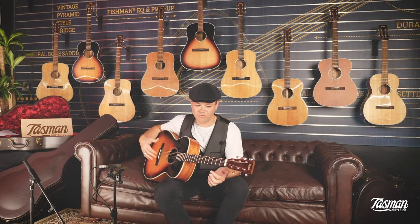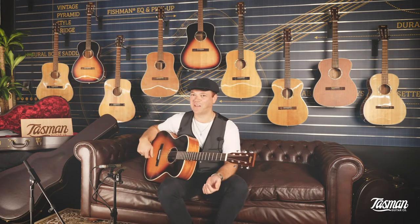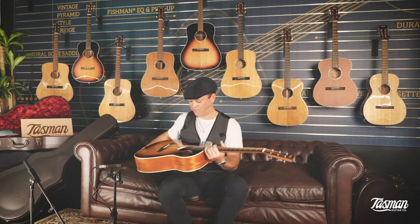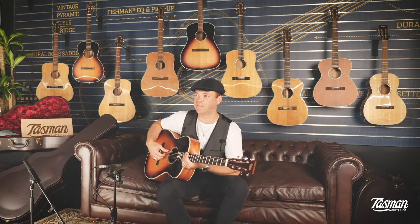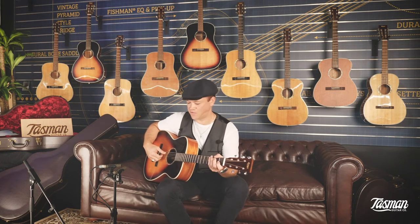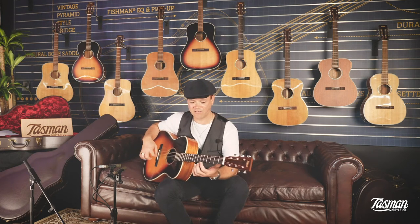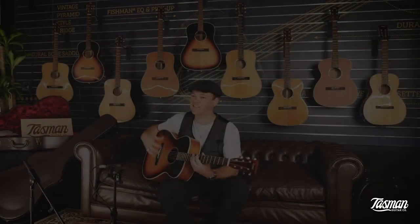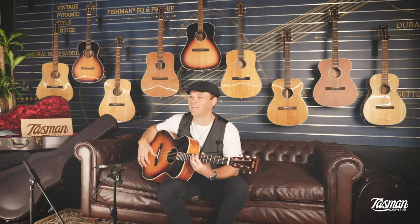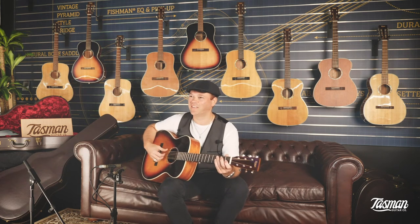But for me, the comfortability of this is the size of the guitar. It's really comfortable to hold and play, and I've done a few gigs with it now, and it just feels great. The guitar that I had before was a lot bigger than this. This is a good size. It's comfortable, and it's easier to play the faster stuff on here as well. It's hard to get a good acoustic sound in the studio, believe it or not, and this was just super easy. Just put a mic in front of it and it sounded great straight away. So, yeah, really happy with it.